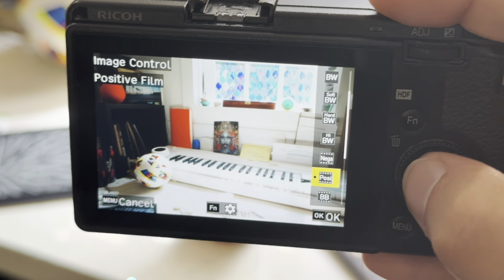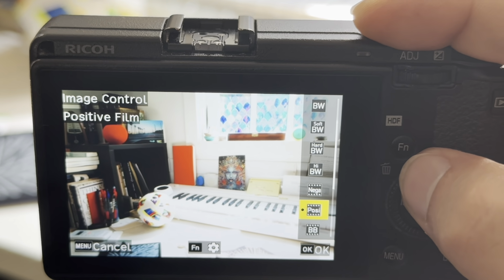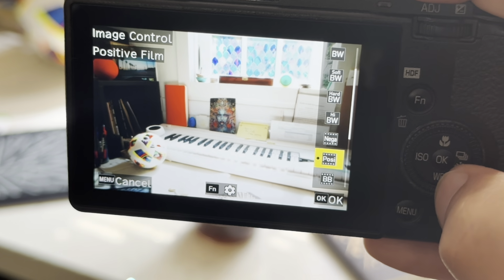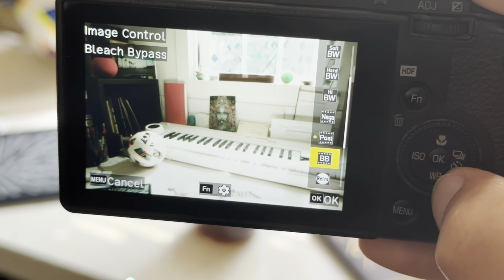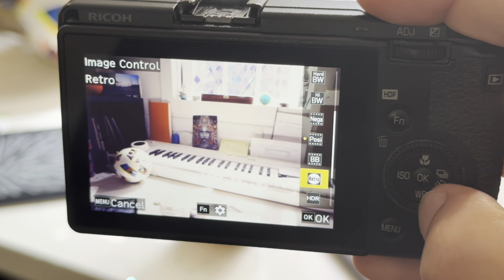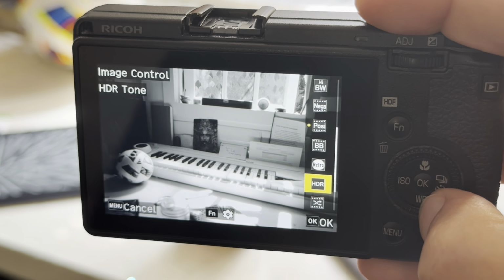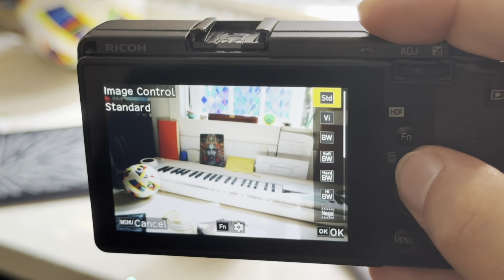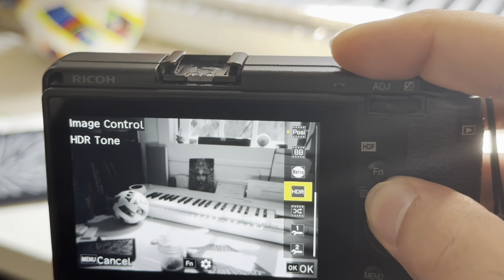We have positive film, a very saturated, more saturated, somewhat faded, more contrasty film vibes. My favorite. And we have bleach bypass. These are the old school kinds, you know, retro, HDR, cross processing, and a couple of custom settings that you can set for yourself.